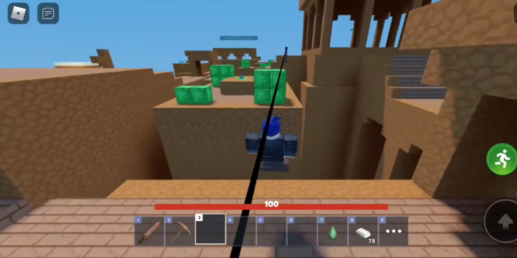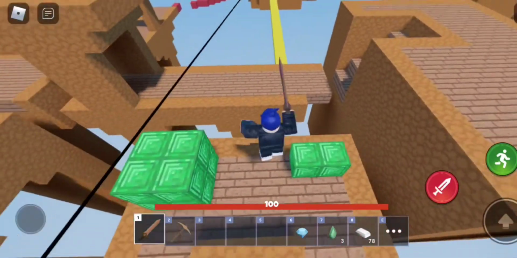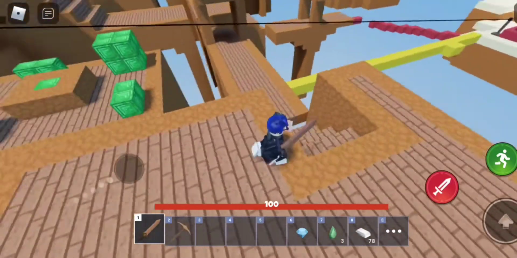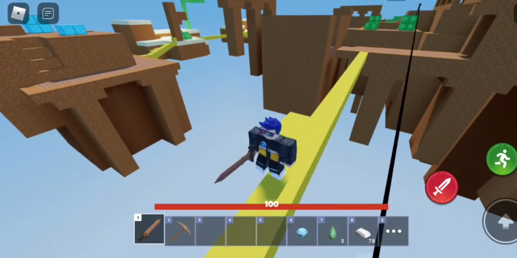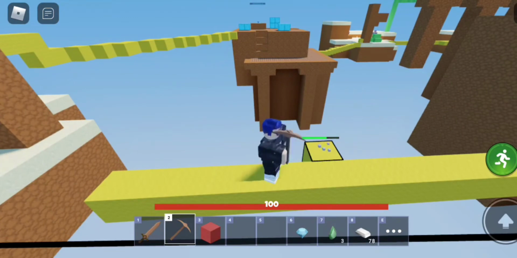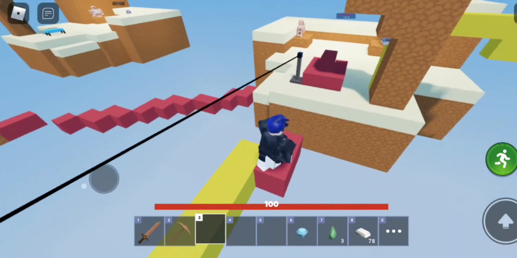Do keep in mind that when you hit something in between, the zipline just stops working. So as you can see, this is a very useful thing to get to resource spawners and stuff. You have to be careful while using it, as I have already shown you that it can disappear while you're trying to get to other places.